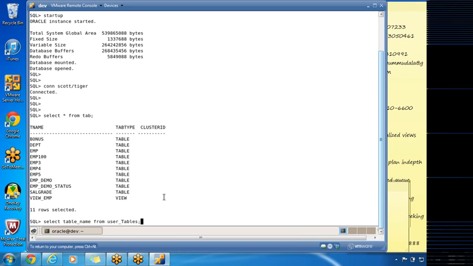You need to remember these views. These are very important views. You will use almost every day these views, which will store the metadata information. So all these views are very important to remember. So try to memorize these tables. So if you want to see what are the tables which are present under a specific user, you will query user_tables view.